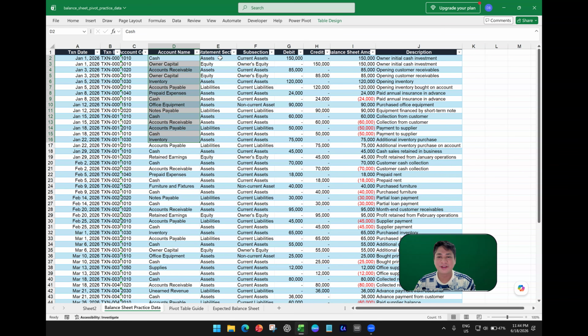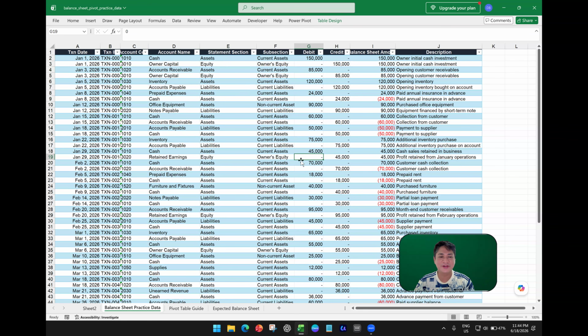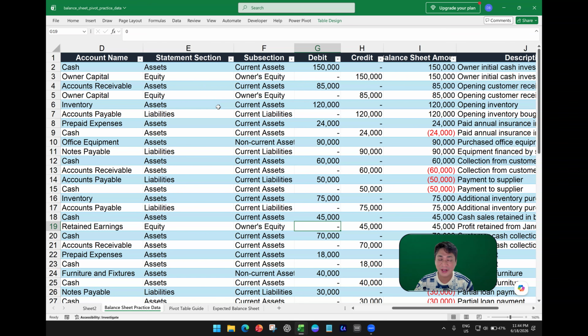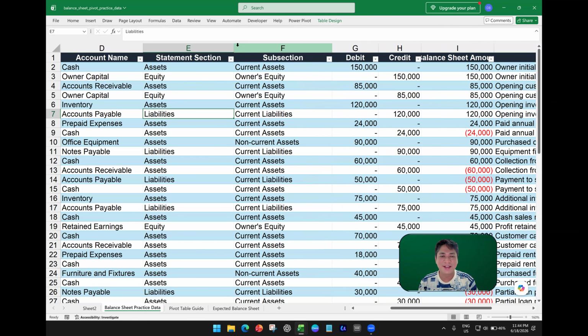And other important columns should be the section wherein it identifies whether your data or your account or your entry is an asset, equity, or liabilities. This one, of course, you have to manually identify, or if you download data from the system, then this should be identified already. But if not, then you have to somehow find a way to logically put that there or manually do it yourself.